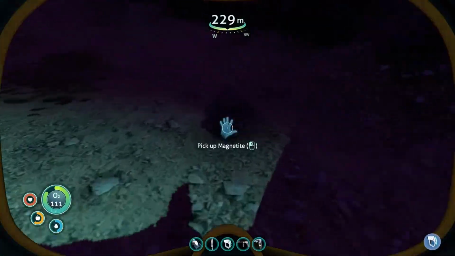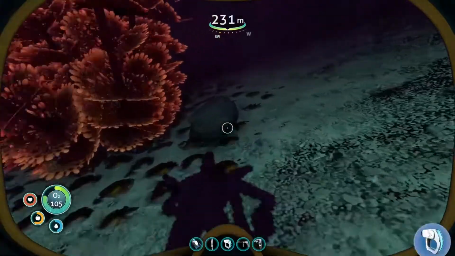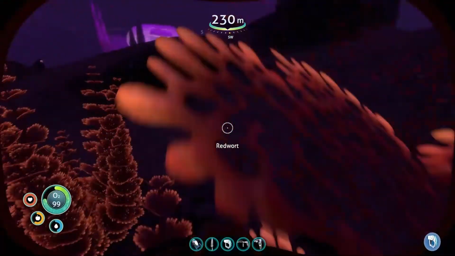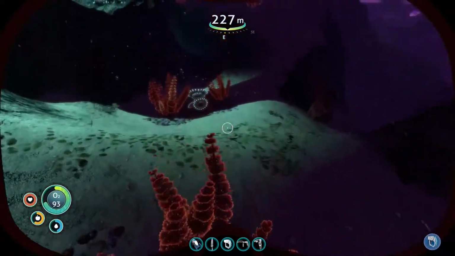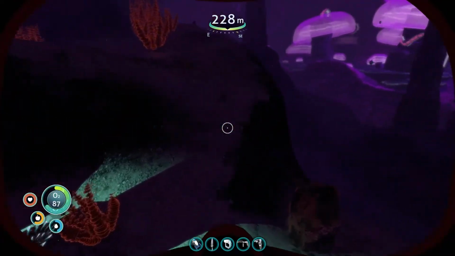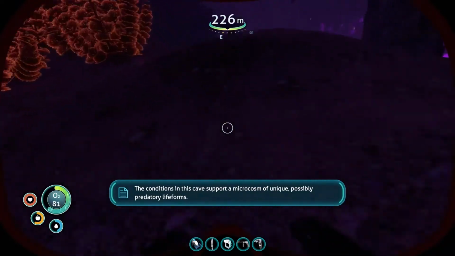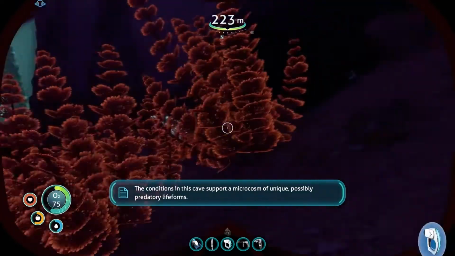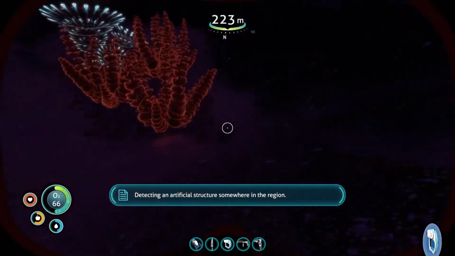Right there. I bust this, maybe get a diamond. Man, this is just nice. It's like it's sitting here waiting for me. The conditions in this cave support a microcosm of unique, possibly predatory life forms. Detecting possibly an artificial predatory structure somewhere in the region.